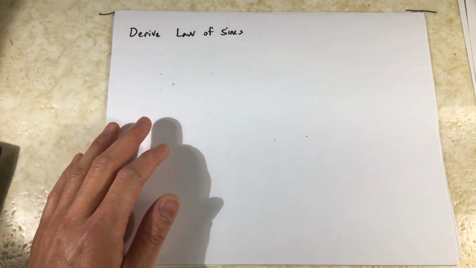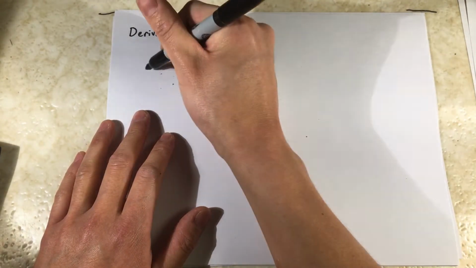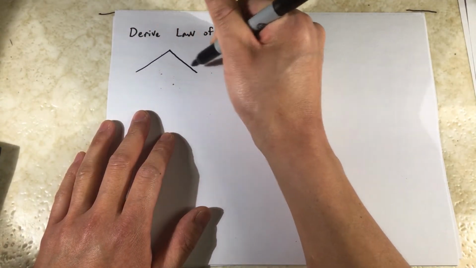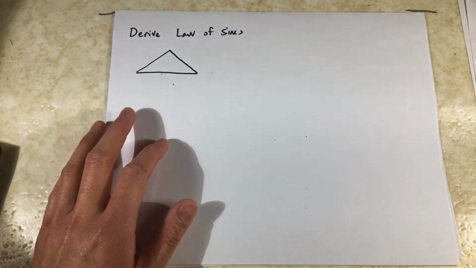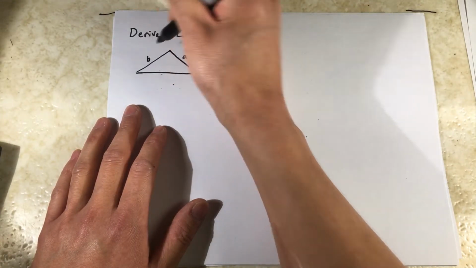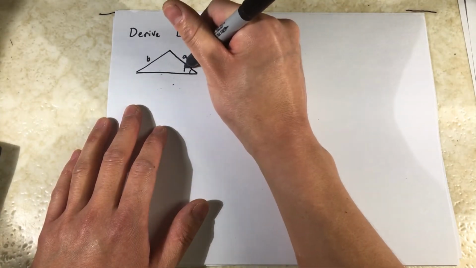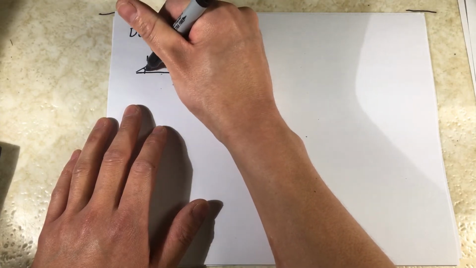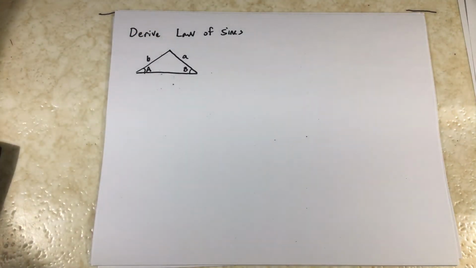Okay? So again, the thing about derivations is that I think understanding how to do a derivation, even memorizing a derivation, is actually kind of nice. The reason is that it allows you to have a better understanding of where the equation comes from. It allows you to connect this topic to other topics we've done. So we're actually going to use some right triangle trigonometry. And also you'll have an idea of when this equation is applicable and when it's not applicable.